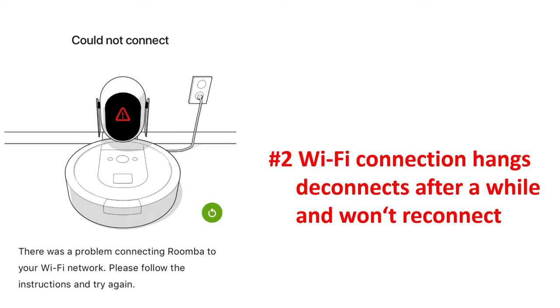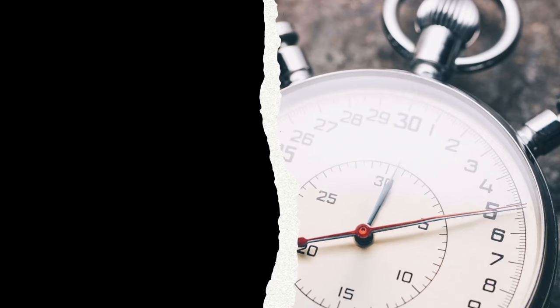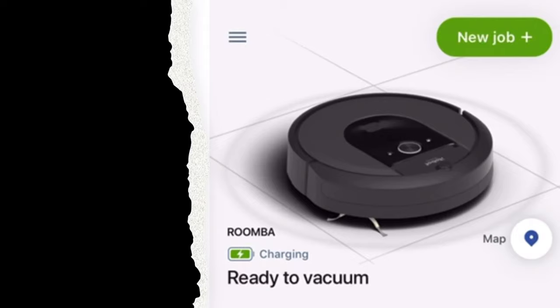But still, even after doing all that, the problem would persist. The fix seems to be a rather easy one: you switch off the iRobot, get yourself a coffee, and go on a 10-minute coffee break. Only then do you switch your robot back on. It seems to be the case that the iRobot only resets after a longer off time — not if it's just switched off and right back on again. Like with any other device, certain components like a Wi-Fi adapter inside can hang, and that's totally okay if it only happens occasionally. A reboot usually fixes this, and the key to the solution seems to be the 10-minute wait for the reset. That's all there is to it.